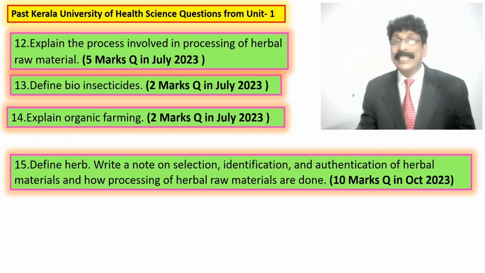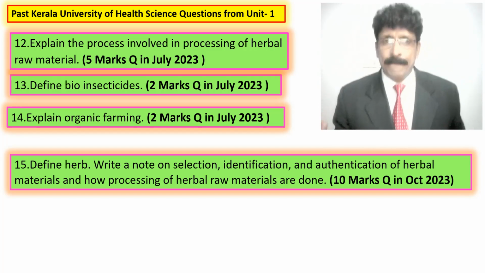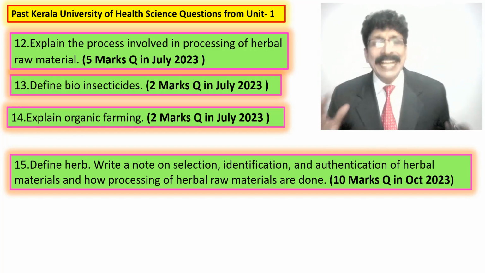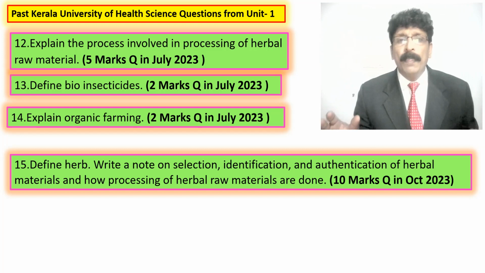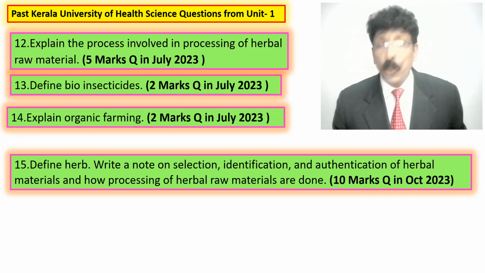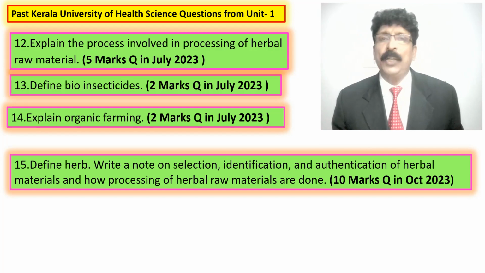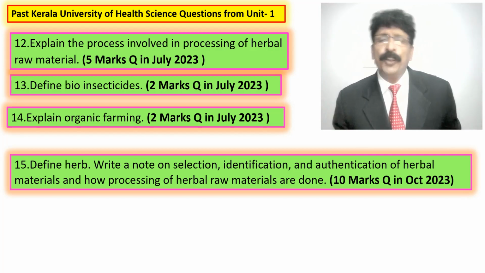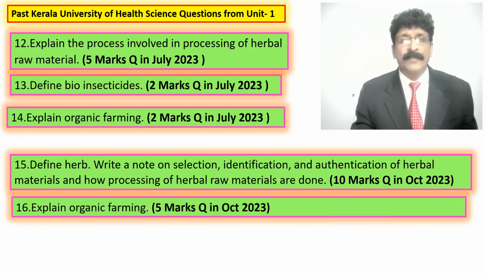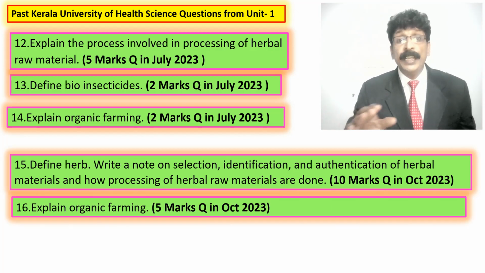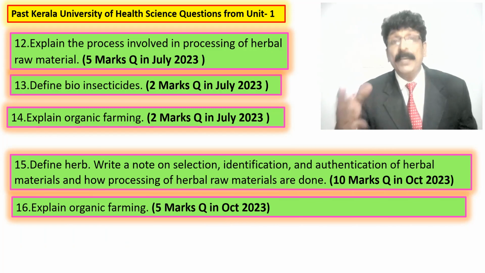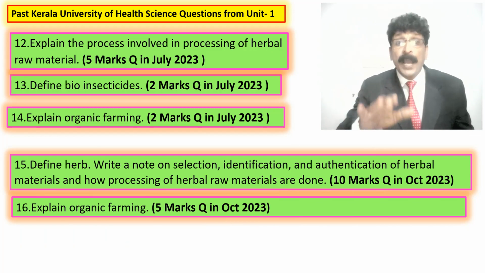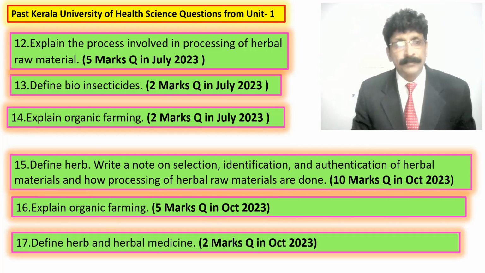So it's necessary for the students to prepare, to write and listen to the class, because it needs practice in writing an examination. So this is practice in writing notes by listening to a lecture. If you write, it will be helpful for you to write your university exam. Next question you see in October 2023, the same year, same question paper: explain organic farming.